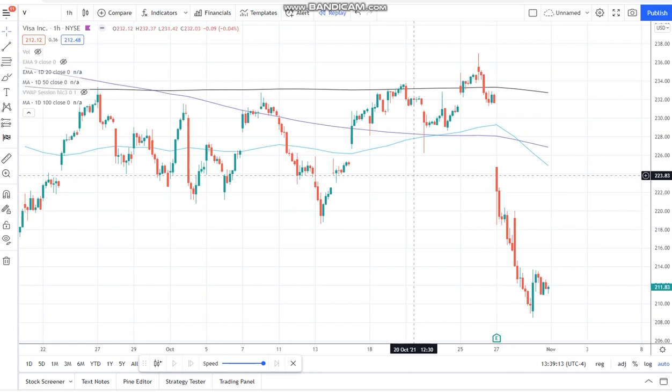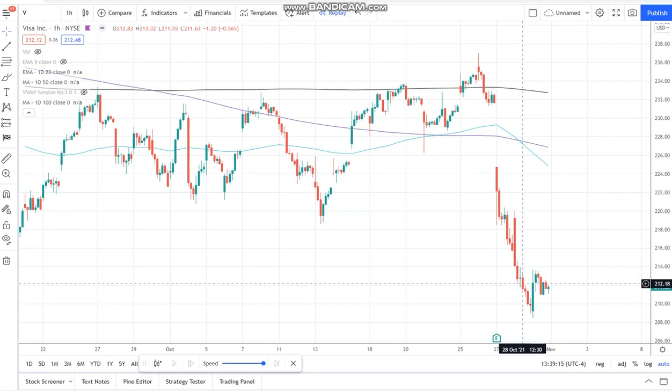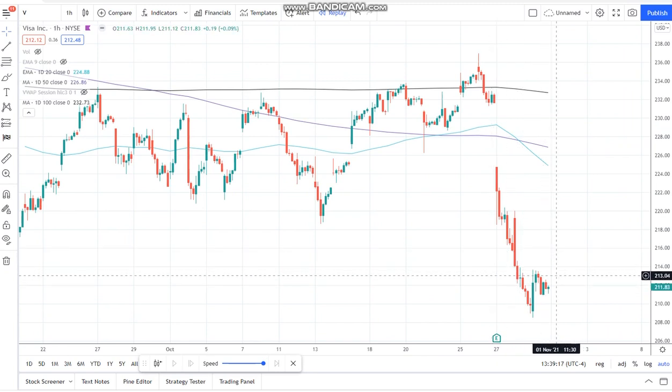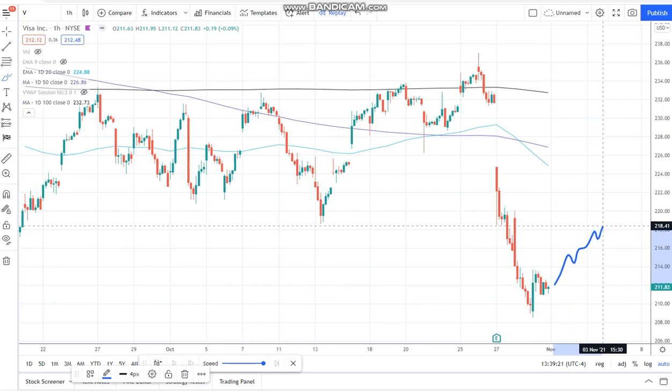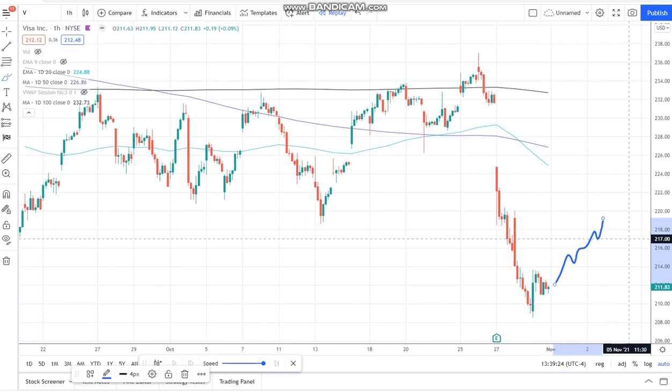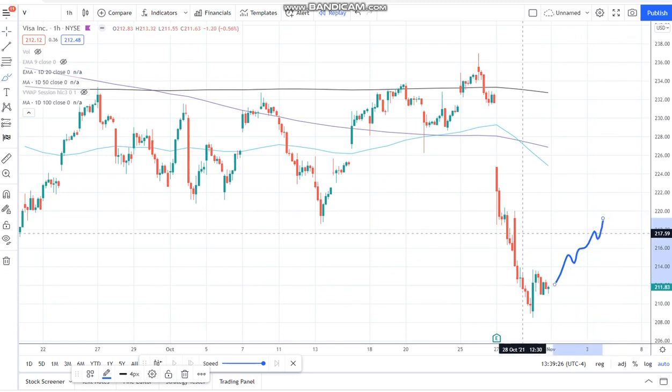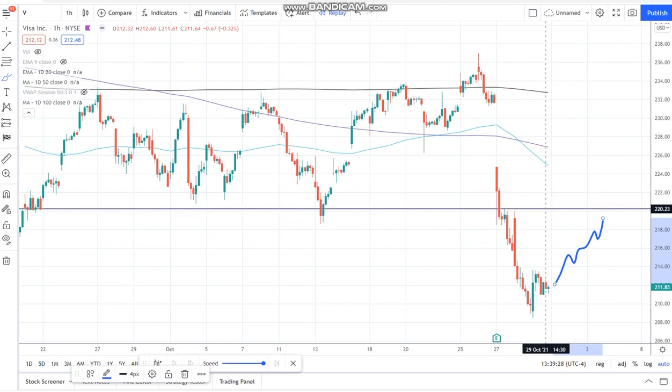Very choppy, right? As of now, everything is below this stock. Will it drop further? Most likely yes, but before it drops further, it might do a retracement up. That is for you to try to short it. Where? Probably somewhere here. If the stock comes up to 220, I'm interested.